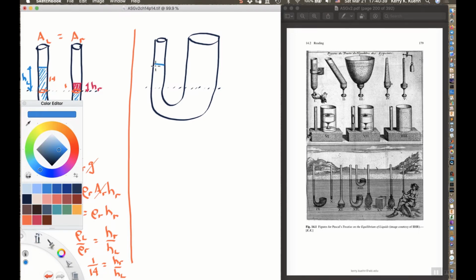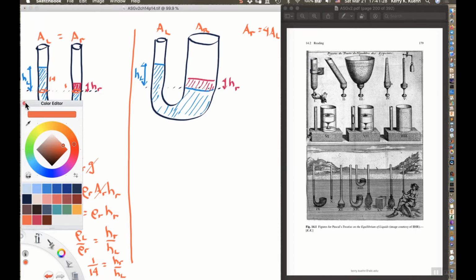So we're going to have water like this, and on the right-hand side, we have mercury. The height of the mercury, we'll call the height on the right, and on the left, we'll again call this the height on the left. Let's suppose this is the area on the left and this is the area on the right, but they are no longer equal. In particular, the area on the right is 4 times the area on the left. It could be any number we wanted to, but let's just use 4 times for the sake of our calculations.